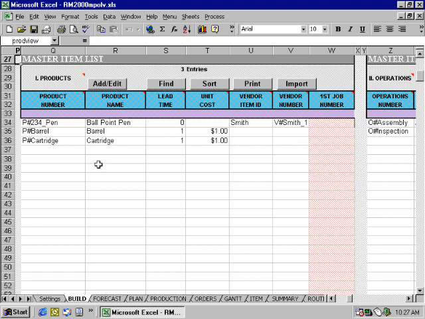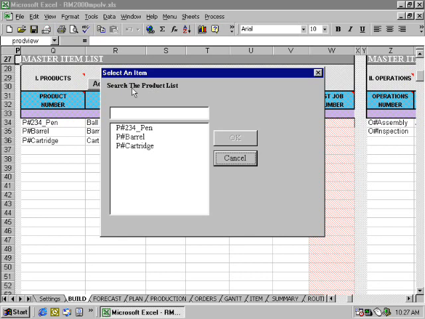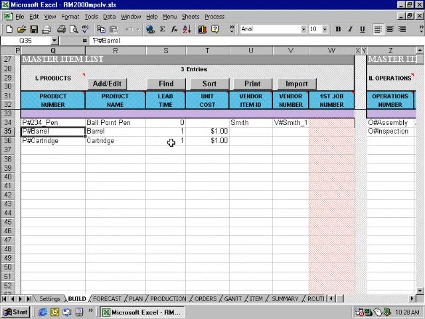To find a particular line item easily and quickly, you may use the Find button at the top of the product list. Click this button and a dialog box will appear. You may scroll down to the desired item or type in the first few letters into the space provided. Once the item is selected, press OK, and the system will find the item and highlight the border of the cell for you.